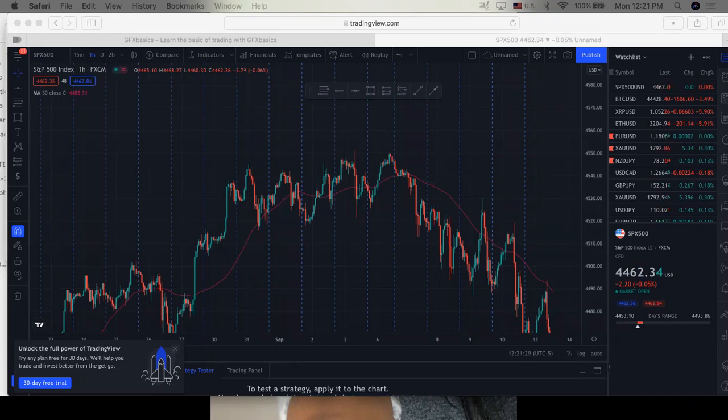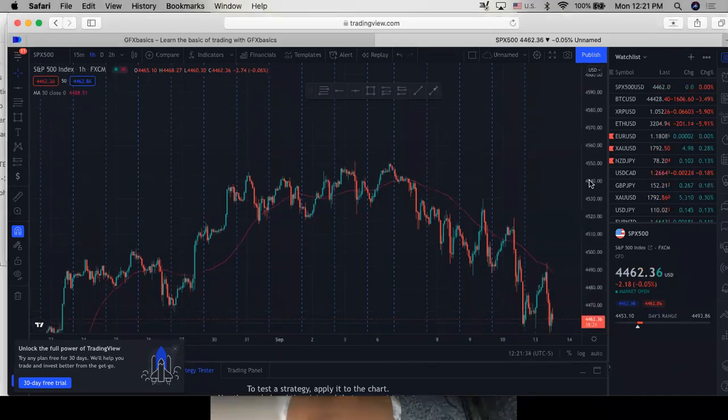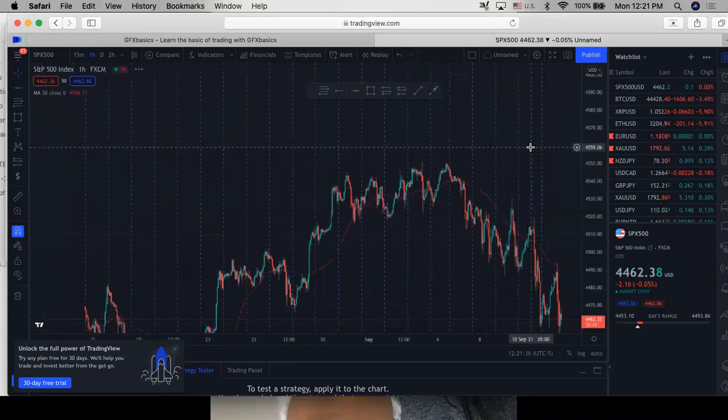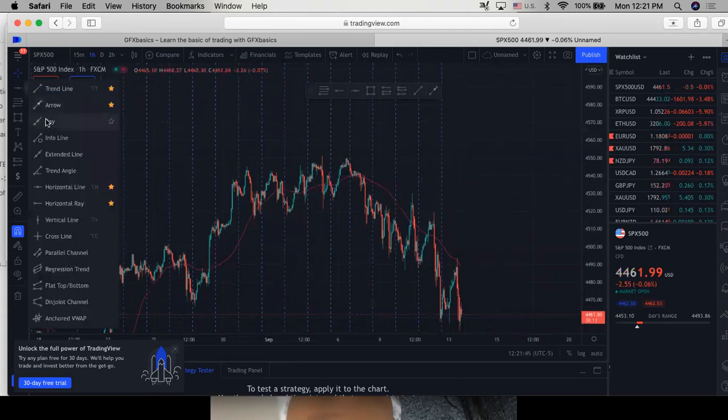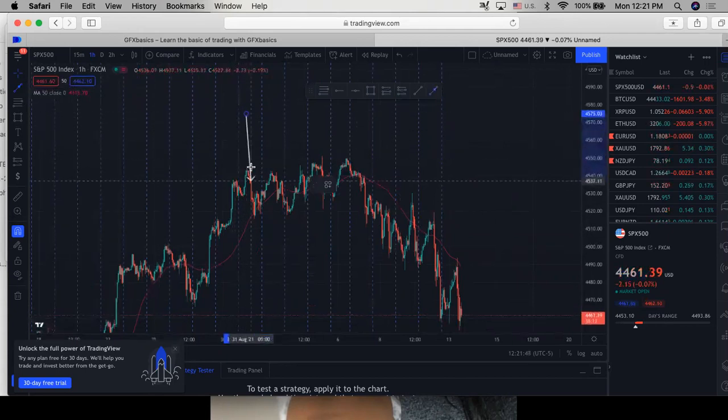So the first thing that we want to do is identify an area of consolidation. We use this strategy when the market is consolidating. Consolidation means that price is moving sideways and it's not flowing in one direction. Here is a clear indication of consolidation. It's just going up and down between these one or two areas and not really having much movement here.